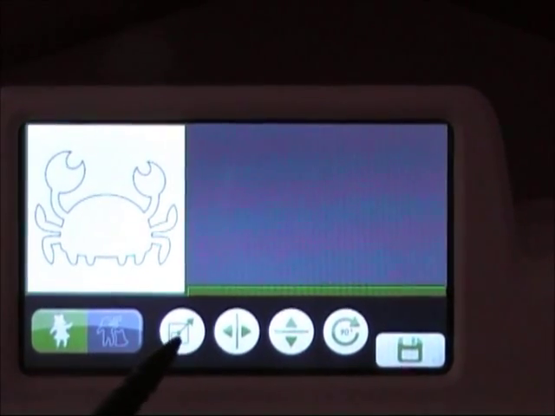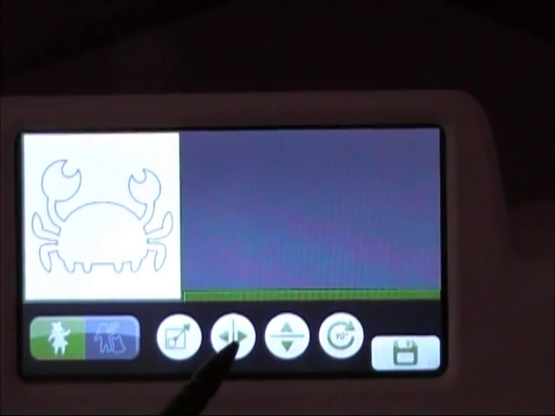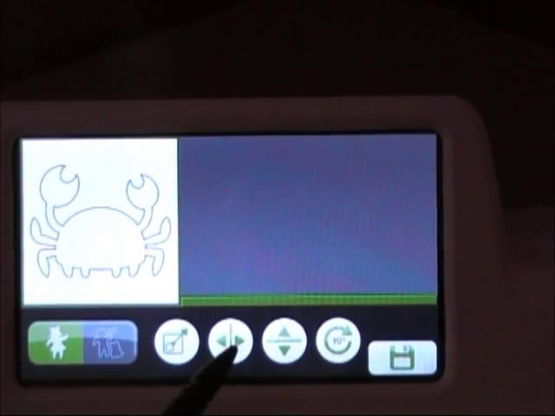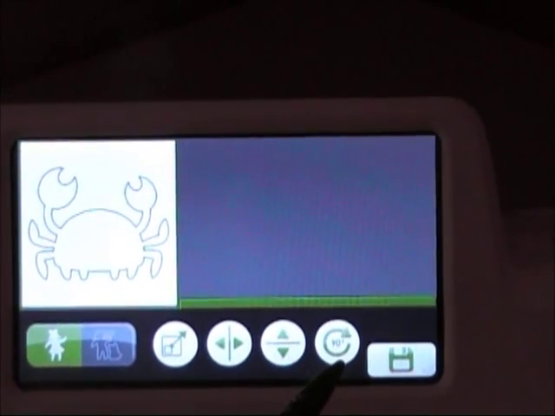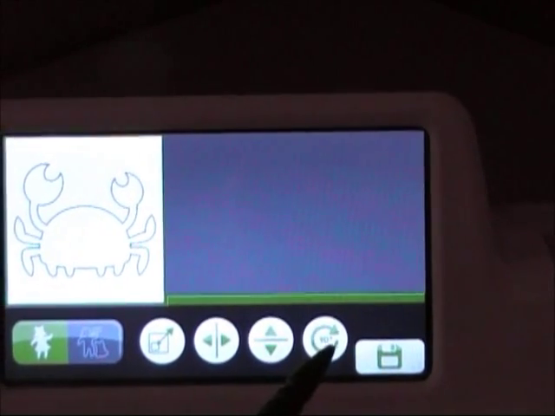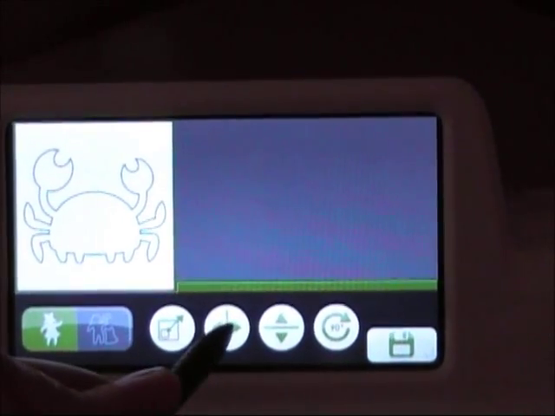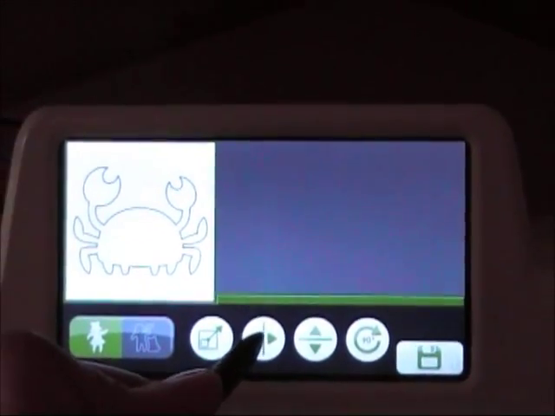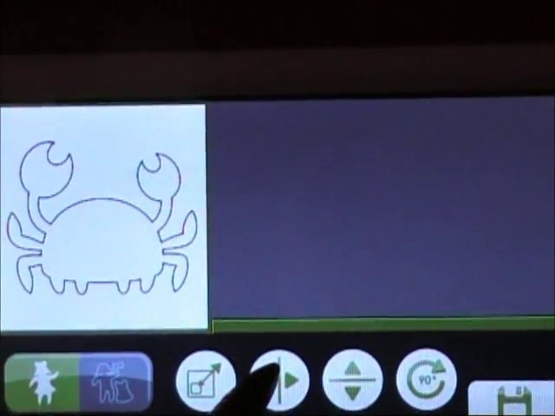In this screen, you have your size option, which is what we're going to be using, or you can flip horizontally your image, flip vertically your image, or rotate 90 degrees. I think it's like a rotation. Yeah, rotate 90 degrees, sorry. Let's just go ahead and try these little things really quick so you can see on the screen. I hope you can see that. I'll get a little closer so you can see.